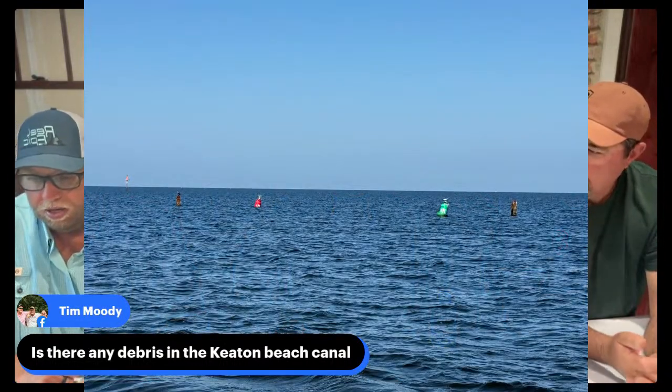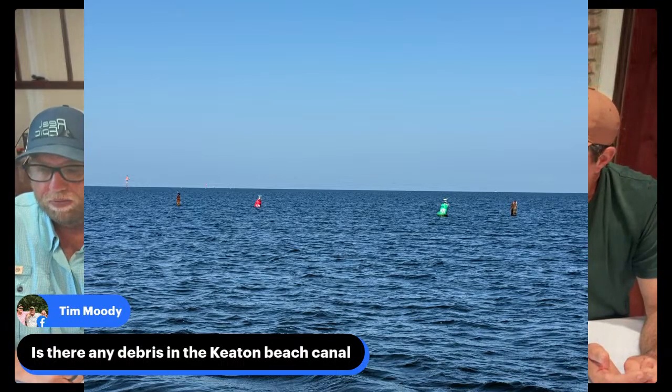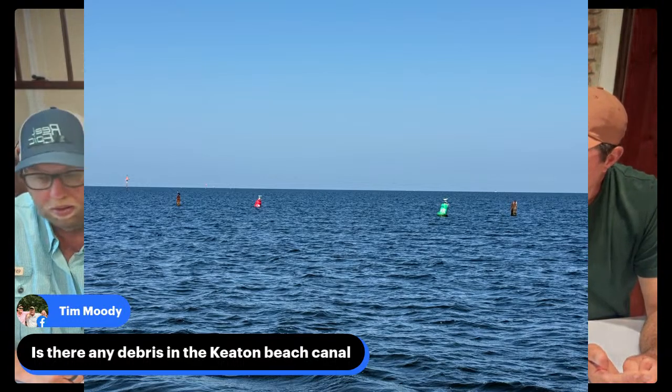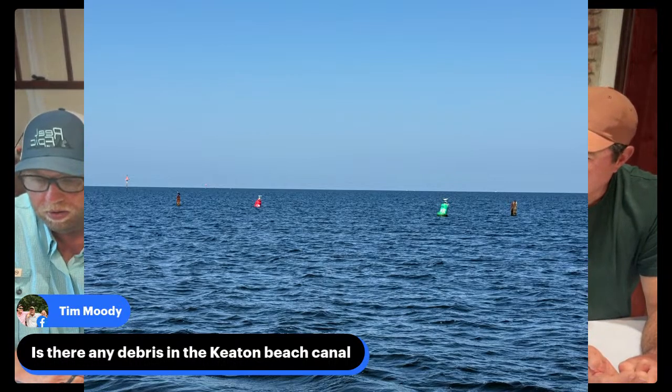So I'm going to add a few pictures here that I can share with you guys. The Coast Guard did come out and they have put floating buoys on the markers that are missing. However, you guys can see there how far off those are. They're mismarked. I mean, they're so far off. If you're not careful at high tide, you're not going to see that.